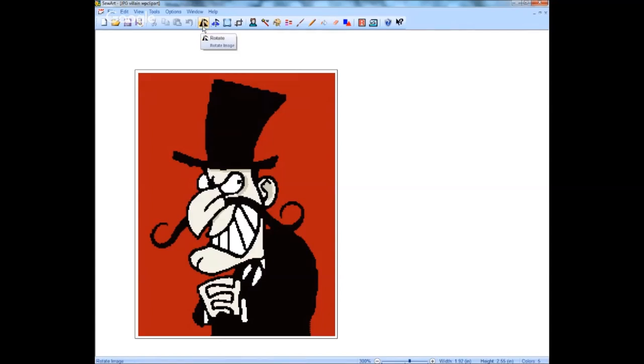This is the rotate tool. This is the reflect tool. This is the resize tool. And this is the crop tool. The rotate function will allow you to actually rotate your image 90 degrees at a time, and I'll demonstrate that later. The reflect will allow you to flip the image left to right. And that will allow you to make mirror images if you'd like to do that. Resize, just what it says, is going to allow you to resize up or down your image size. And the crop tool allows you to remove part of your image, and that's what we're going to do first.